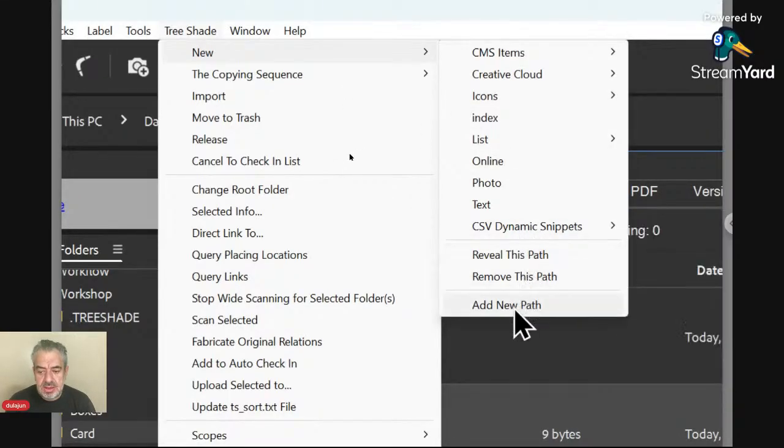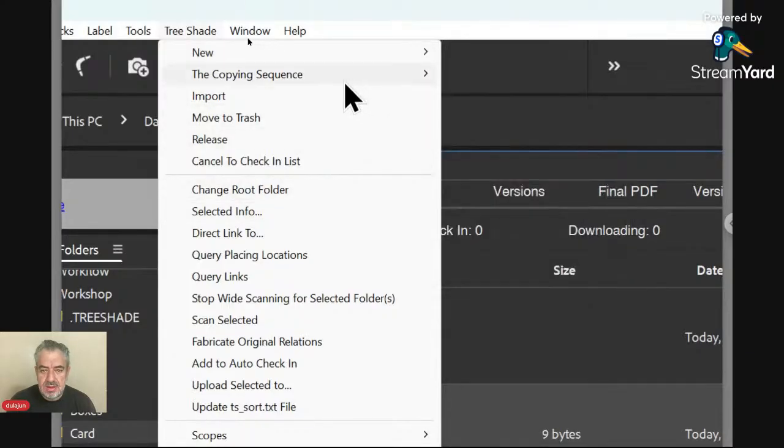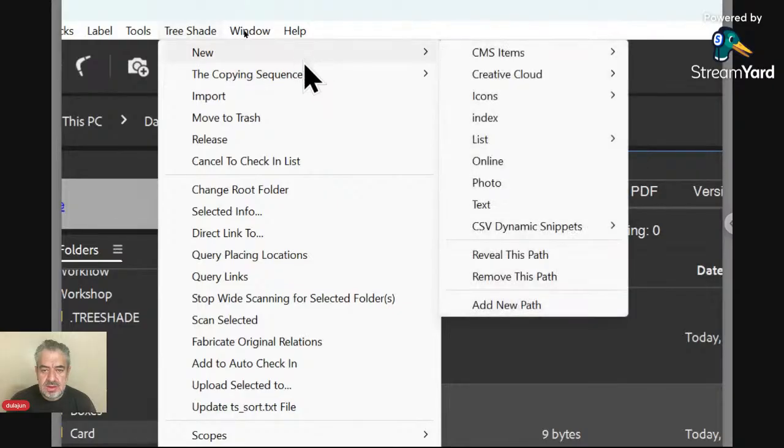Also you can add an extra submenu for template files to be revealed here as a command using this command, Add New Path, and it will be displayed under New. Here the word New is because the folder itself is called new.